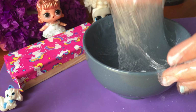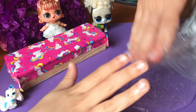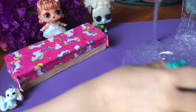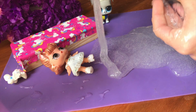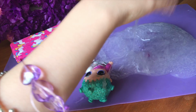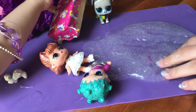Slime is very good. So I'm just going to pull it out. And I'm going to put it right here. Okay. I'm going to add some of the activator. We have the slime. And I left some in the bowl, guys, so I'm gonna have to use this too. It is really sticky, but when you start kneading with it, it just turns back to normal. For a minute, I thought it was not gonna work.